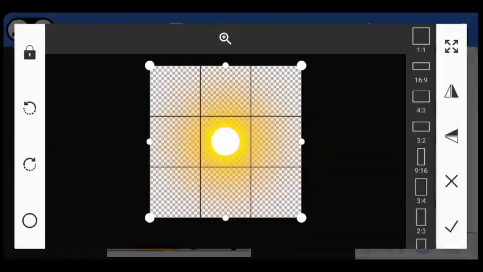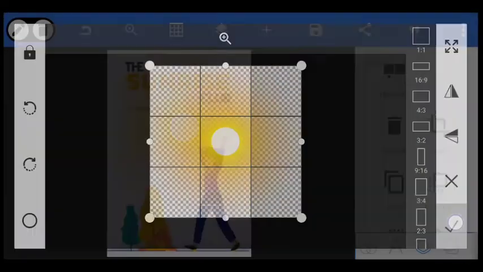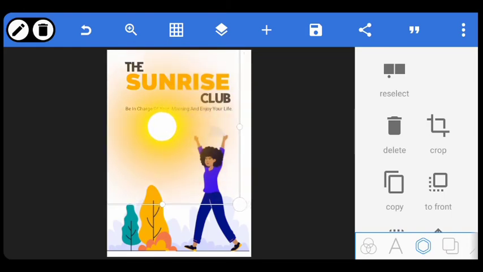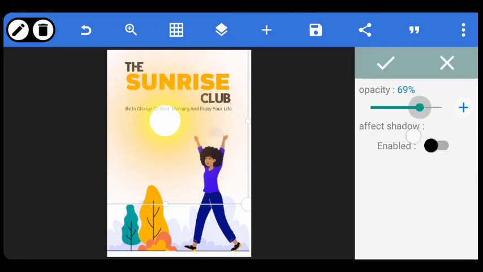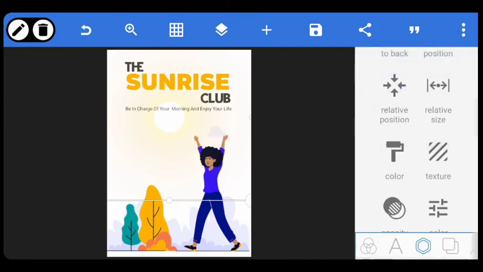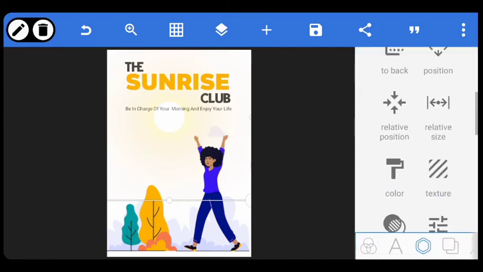Since we are talking about sunrise, here is what I will add to it. It would be good if you can just add something like a rising sun or thereabout. You can see this. All you can do is take this and come to opacity and reduce the opacity, so it won't cover what you have there, but anybody that sees this can easily picture the sunrise above it, like the wake of the morning.